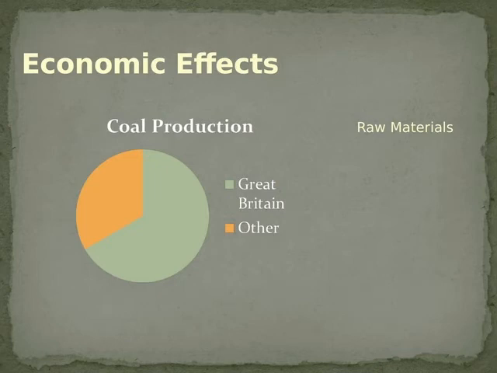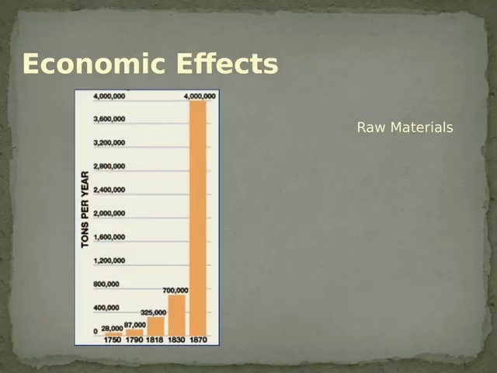If you look at coal production, right? The coal that was not only heating homes, but also firing the engines of industry, Great Britain produced something like 70% of the world's coal. All right. All other countries only used 30%. And that's because Britain had jumped out to such a lead in raw materials. If you look at steel or iron production, which is represented here, Britain was using way more iron, and its iron needs were increasing as industrialization took off.